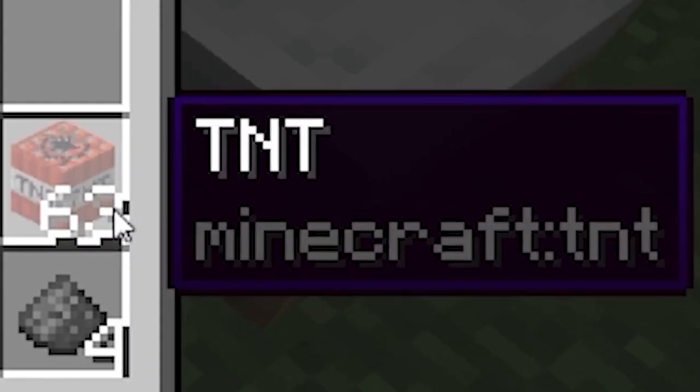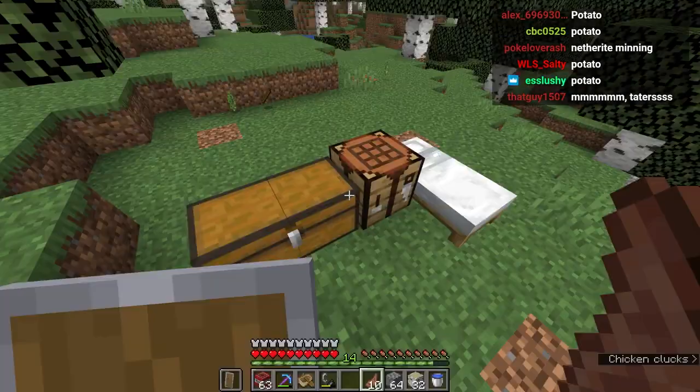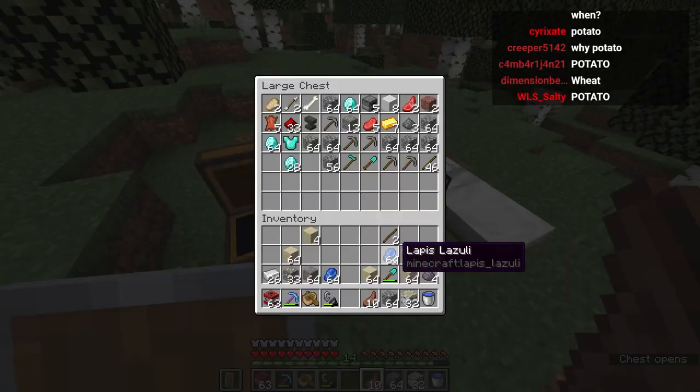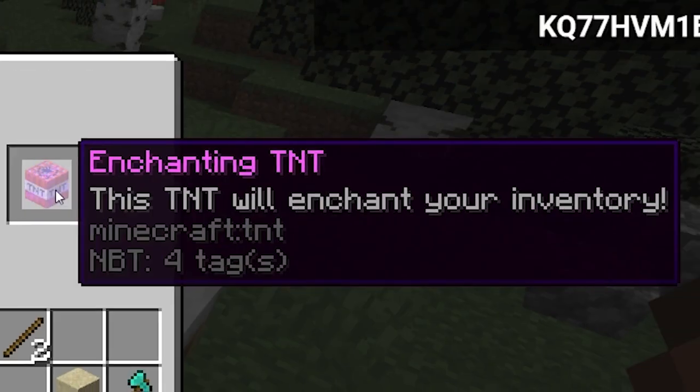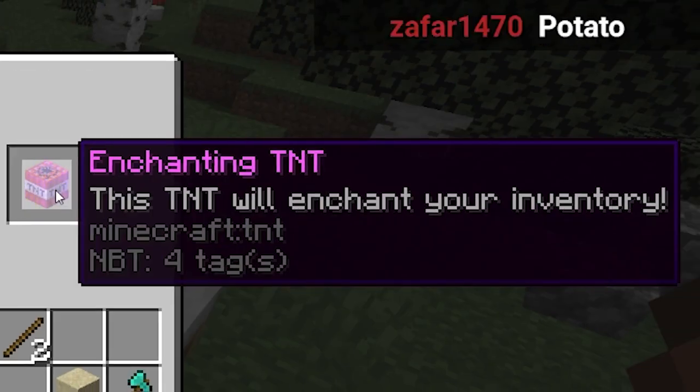Now that we have a stack of TNT, we could go and make the 3rd custom TNT. We're going to have to be using a lot of lapis right here. We're going to surround the TNT with lapis to make enchanting TNT. This TNT will enchant your inventory.